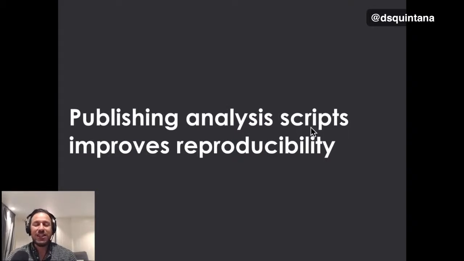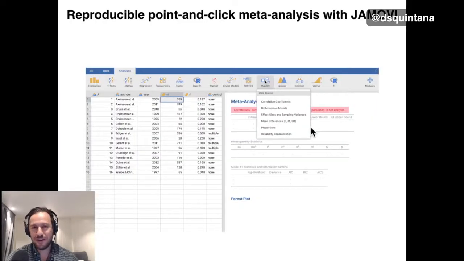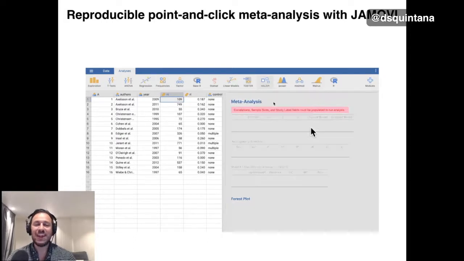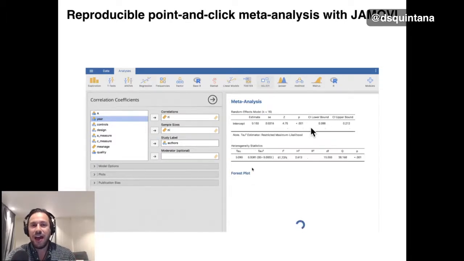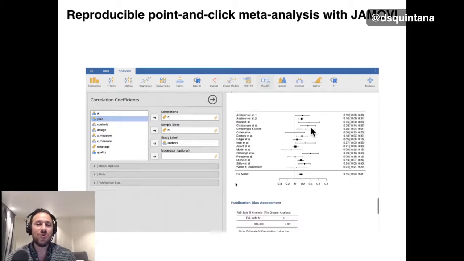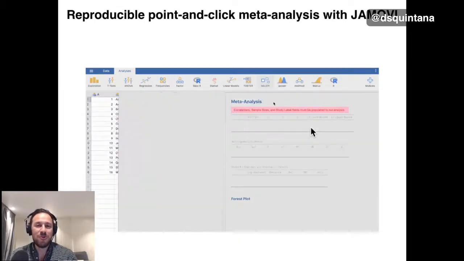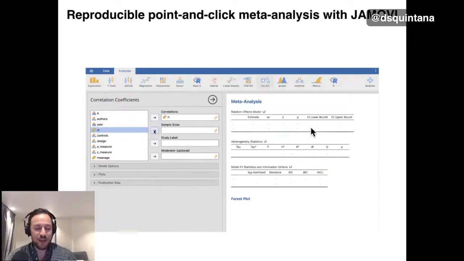And on top of that, by publishing your analysis scripts, you also make it easy for others to verify your work. So if you're doing your meta-analysis in R, you can share your R script. A lot of people aren't as confident with using scripting like R for their analysis, but the good thing is there are alternatives. There's a great open source alternative, which is called Jamovi. And within Jamovi, there's a fantastic module called MAJOR, where you can do a point and click meta-analysis. You can put your data in, you can do your meta-analysis, you can make nice plots, and you can actually report this and share the data file. And because the software is free, anyone can open it up and reproduce your meta-analysis, which means that you can actually have a reproducible meta-analysis without necessarily having scripting experience.